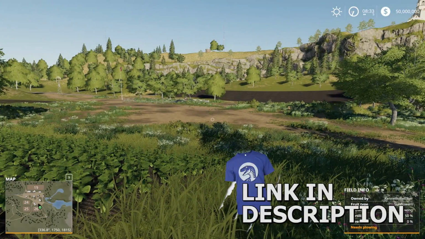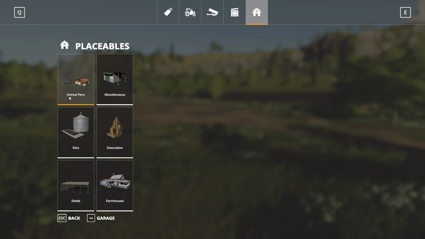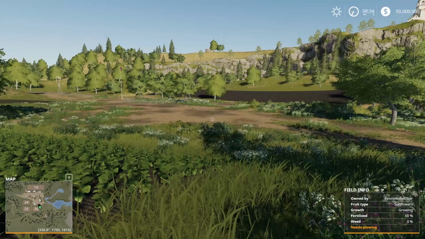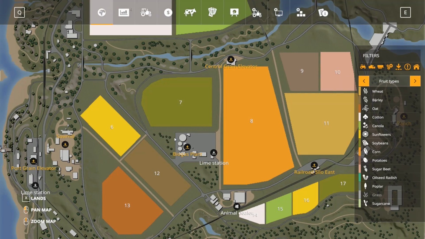We're going to go right into our menu here to put down buildings and placeables. You see here that we can put down all sorts of different animal pens, chicken coops, cow pastures, etc. But first, in order to place these things, we need to buy land. So I'm going to hit escape here.